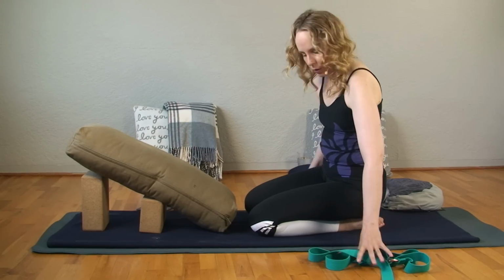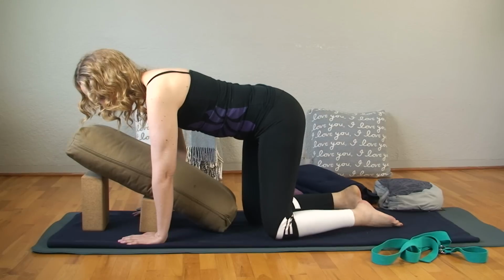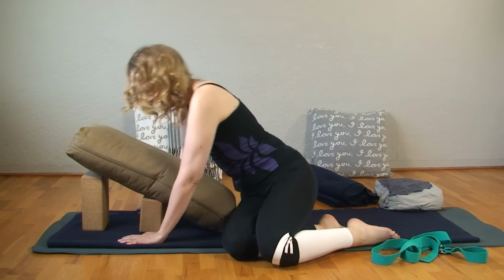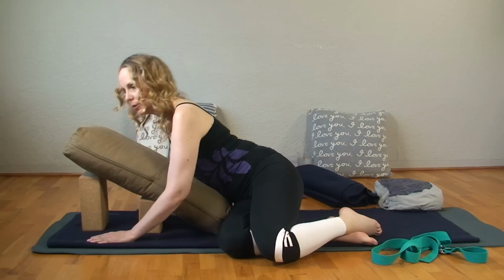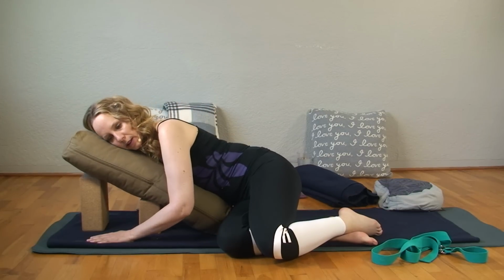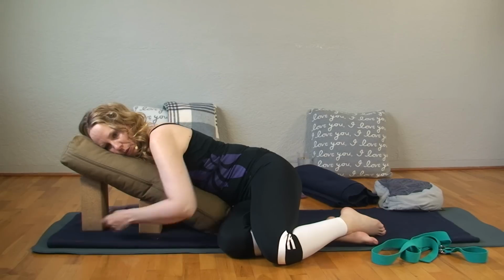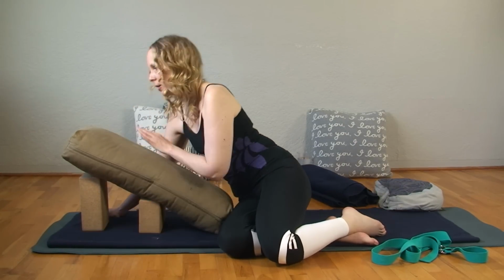So we're going to take your hands on either side of the bolster, walk your knees over to the left side, lower your right hip down, and then you're going to lower your torso onto the bolster and lower your arms on the bolster. And then if you want, you can put the blanket over your low back. Okay, just a little extra weight.